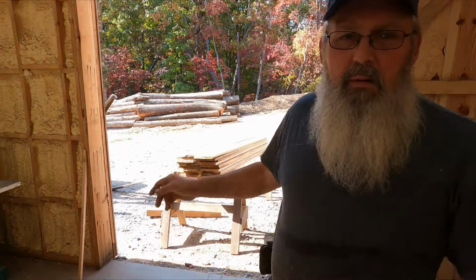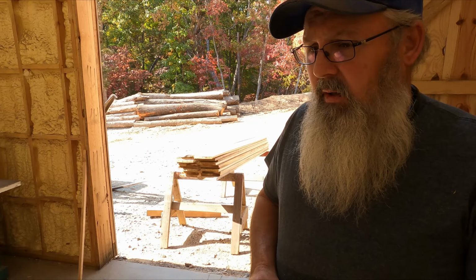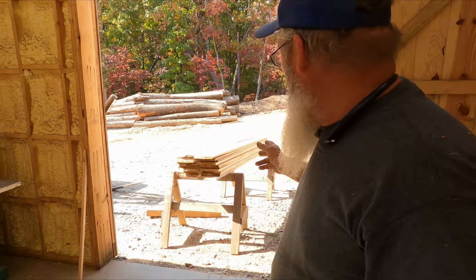Okay guys, we're back. We got our 20 poplar boards edged. We got numbers calibrated on the machine where we want it to be. We're gonna run one piece, confirm our thickness. And once we get that confirmed, I really wanna run 3, 4, or 5 at a time and time it and try to make sure our feet per minute is where we wanna be. We'll be around 35, 36 feet a minute.